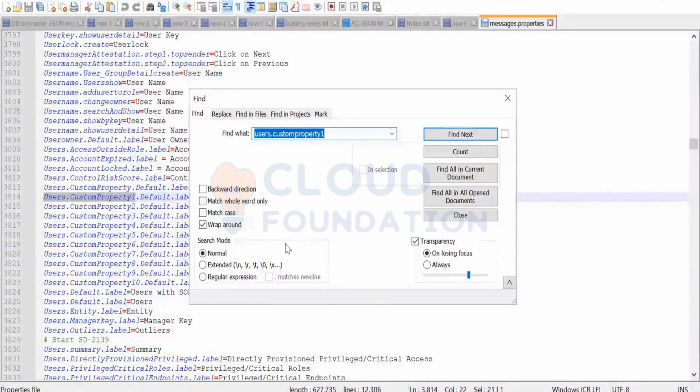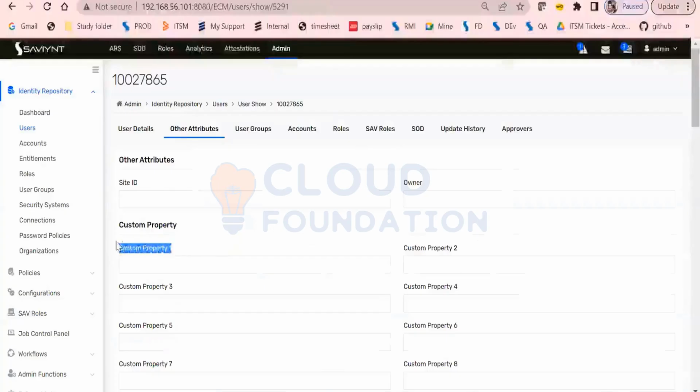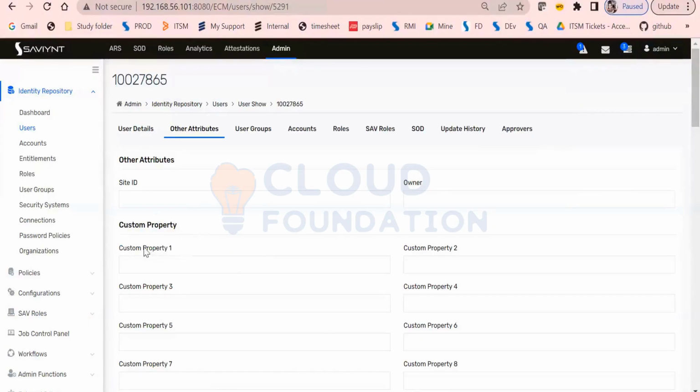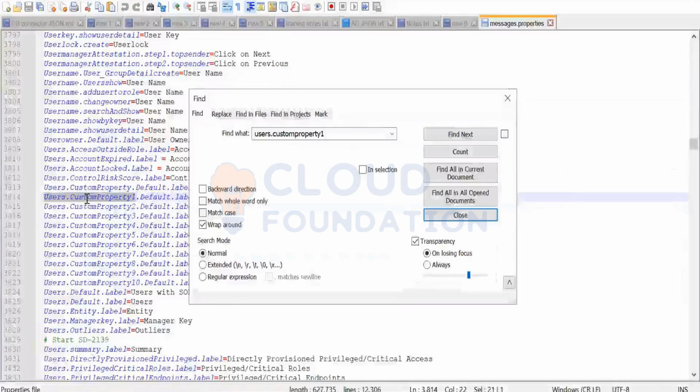In the UI, some things like what I showed you now, right? You can change this custom property label, the way I showed you, right? You can go to sub-role, open the role under UI admin, assign one user or yourself, then only you see a pen icon will come. Click on that and edit it. This custom property 1 value you can edit, but that is only to some extent. You cannot go ahead and change any child entitlement or child attributes. That is not possible from the UI, because in the UI all these files or all these labels are not exposed for you.